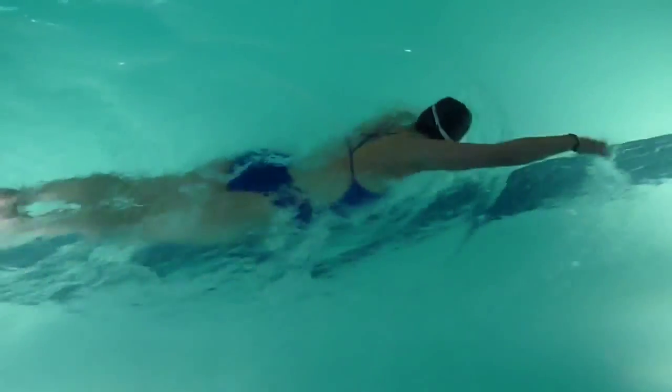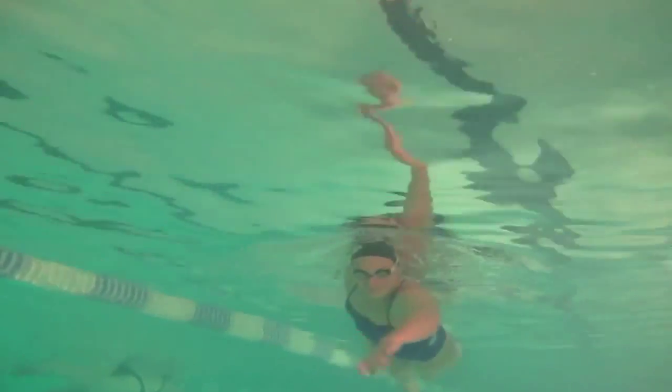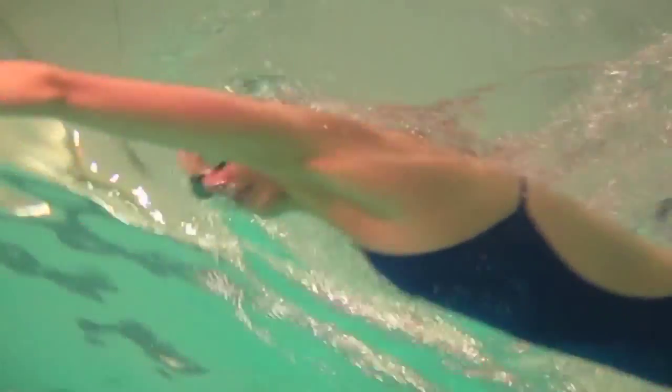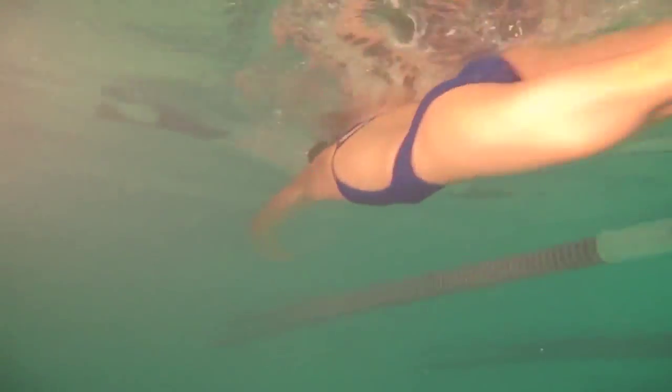What's important about breathing one way is that you do find that rhythm, so whether that is every 2 strokes or every 4 strokes, when you first start out training, try and get into a rhythm of counting that, so either 1, 2, 1, 2, or count to 4, 1, 2, 3, 4. That might seem a little bit boring to start with, but when it becomes natural and it becomes a rhythm, that should really help you on race day to get into your natural rhythm while you're swimming.